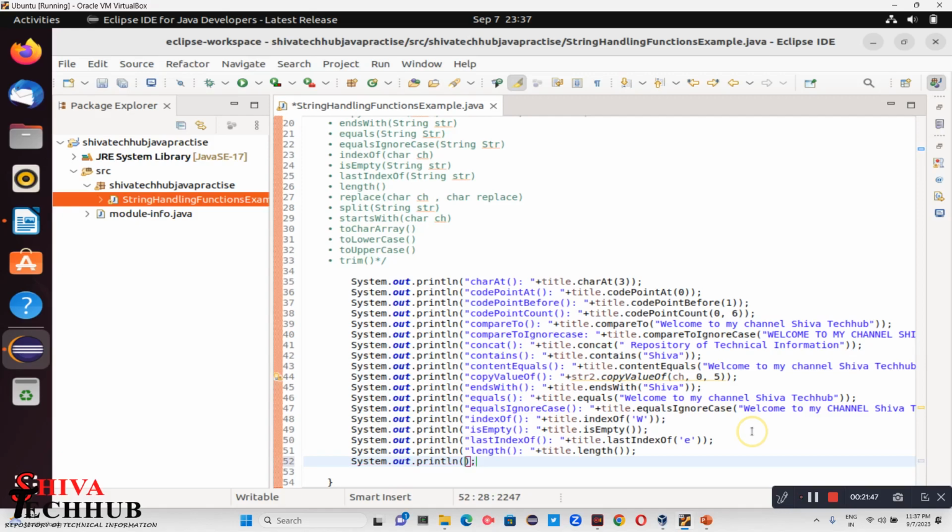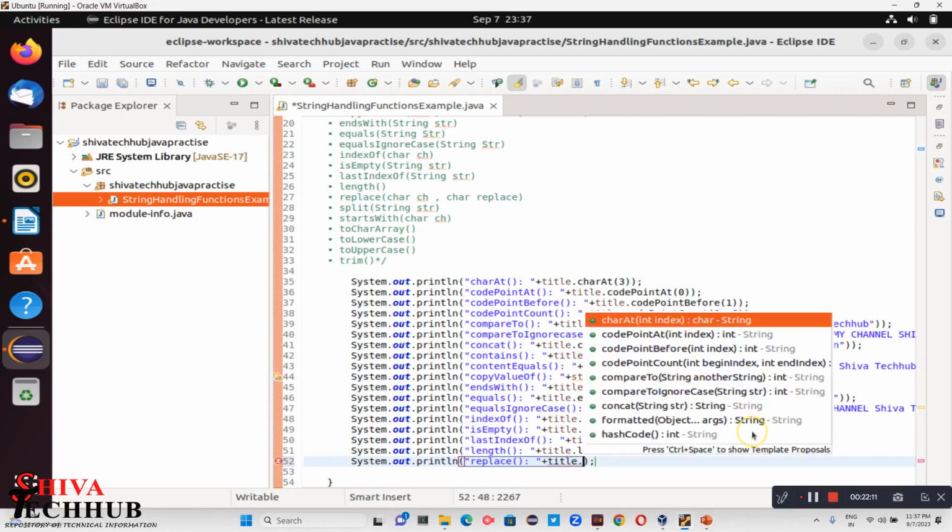Then replace. Replace is used if you want to replace any character with some other character. For that, it accepts two arguments: the first is the character which you want to replace, and the second is the character with which you want to replace it, right?